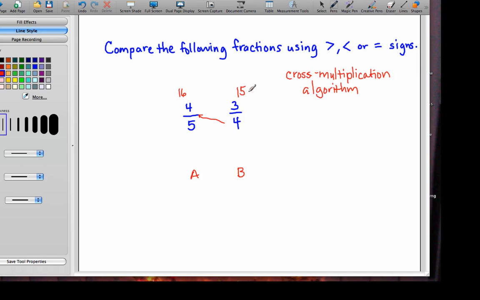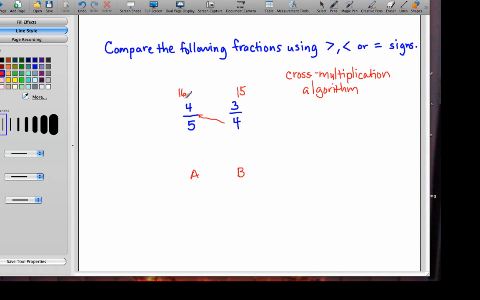And basically what this says is you can use the products to determine what the answer is, because you're saying that both of these now have equal denominators, where you have 5 times 4, so they're both in the sequence of 20ths on the number line. So this would be 16 20ths and this would be 15 20ths on the number line.